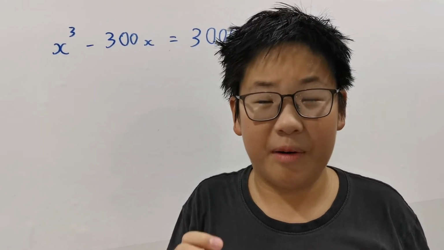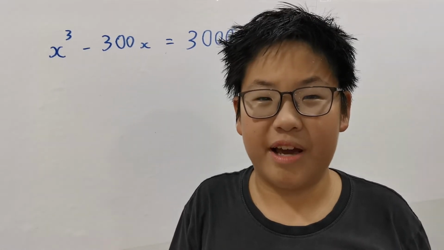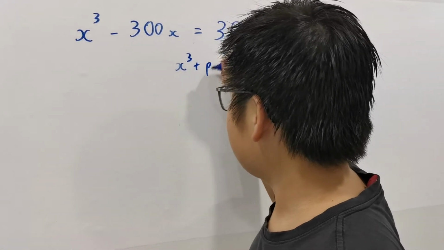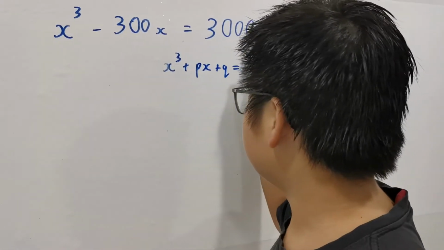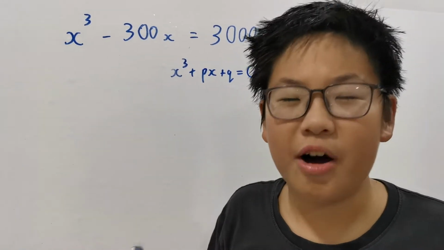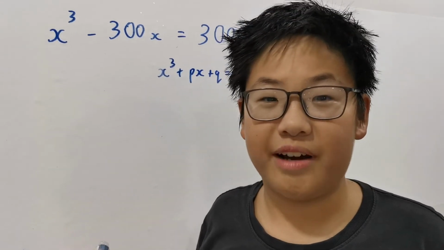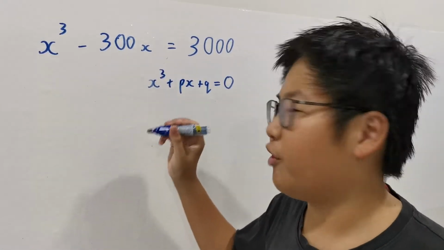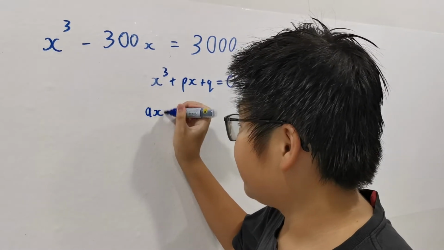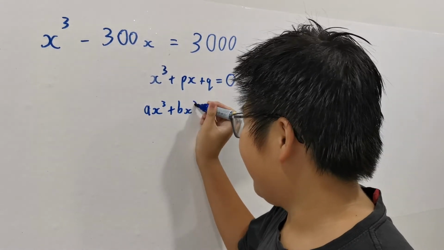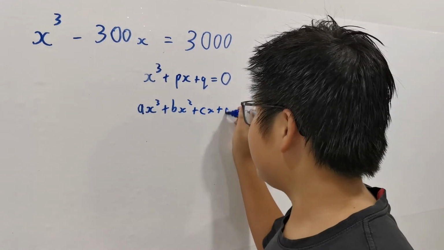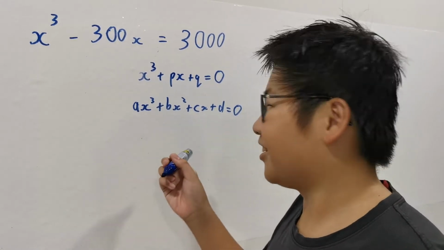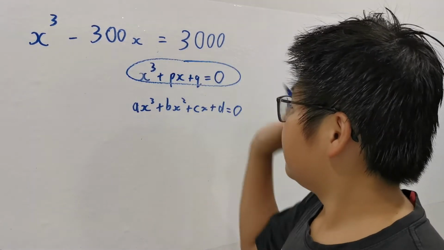Niccolò Tartaglia had published a book about algebra which solved depressed cubics of the type x cubed plus px plus q equals 0. He had even devised a formula to solve these cubics, though he wrote it in poetry. Now, his rival, Cardano, had found a formula to solve ax cubed plus bx squared plus cx plus d equals 0. As you can expect, it was a lot more complicated than the formula for this.